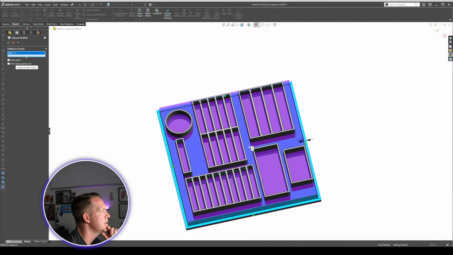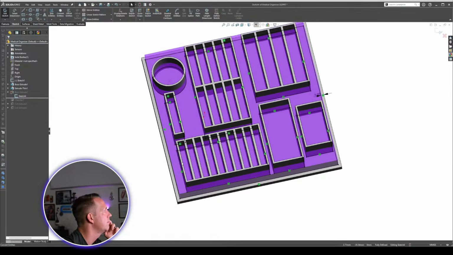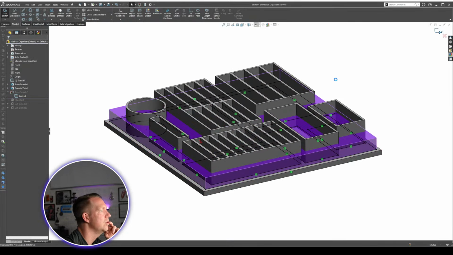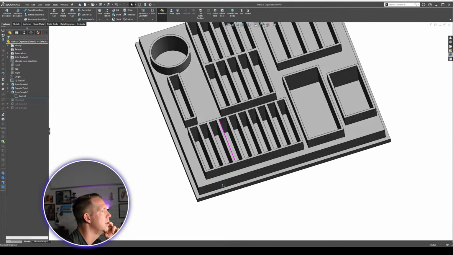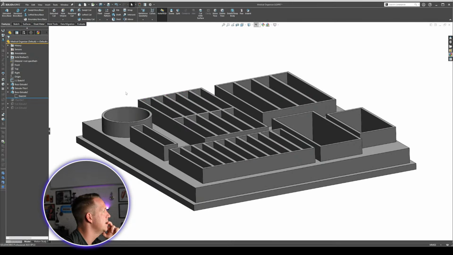I'm going to select this face, but I'm going to select all inner loops, delete that face selection, and you see all the selections that it's got for me? It's got all the outsides of those boxes. Press OK. Now we're going to extrude up. See, it's just done on the outside. That's kind of neat.